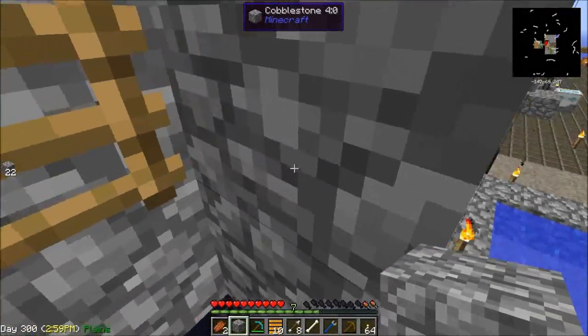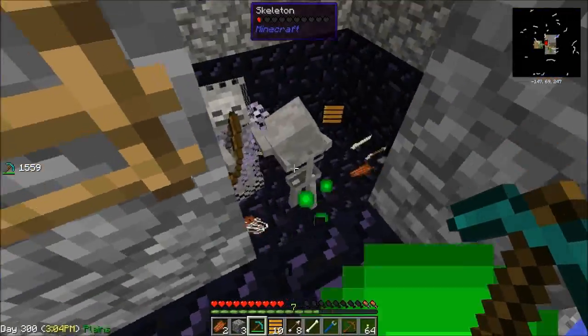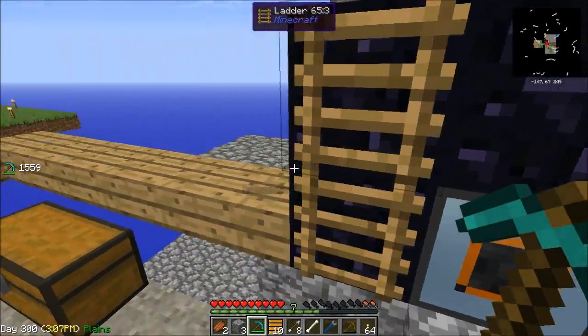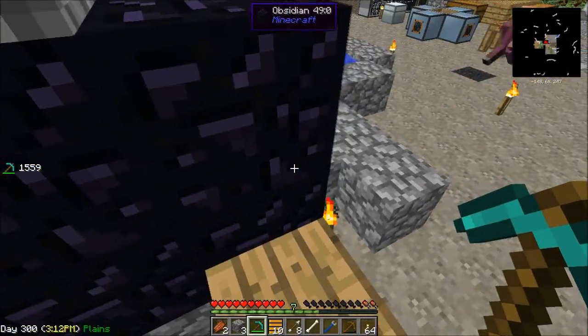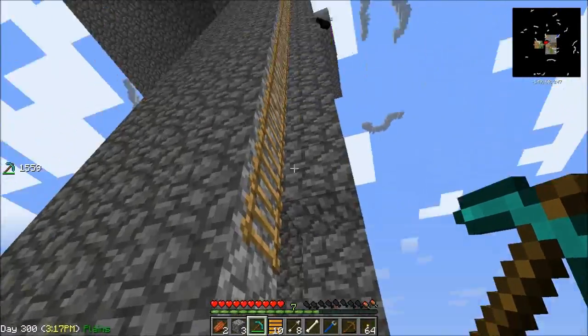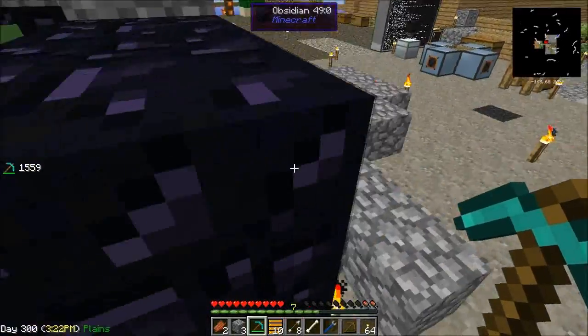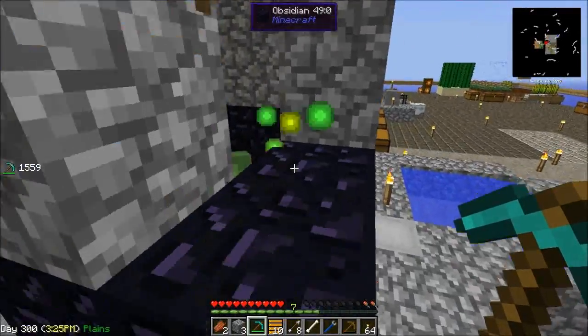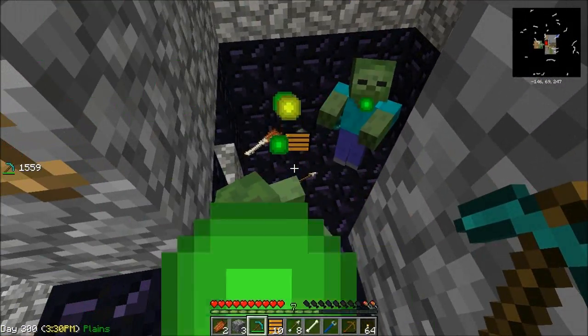I kind of want to lure the creepers up to the front, so I'm going to break this and stand here. Hi, guys! Come up here, get me. Would you want to act as a mob block real quick? Come get me, boyos.